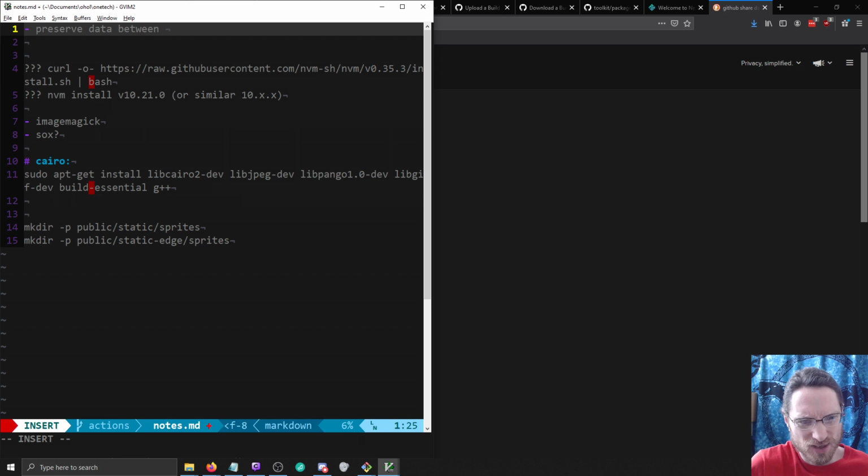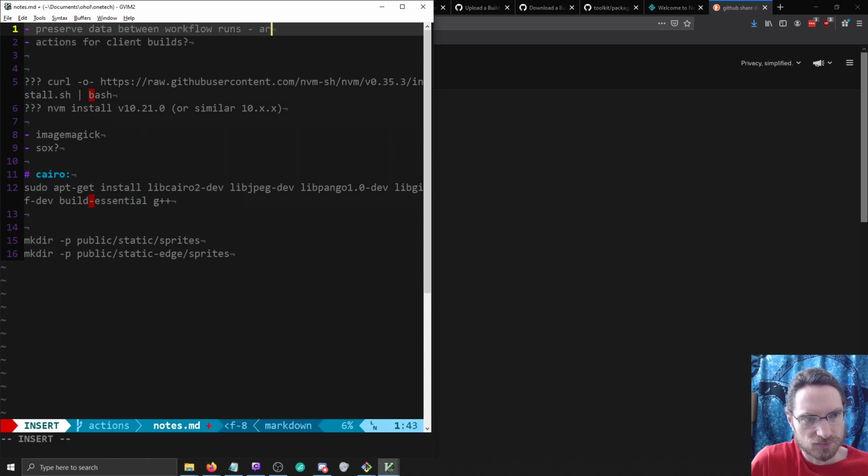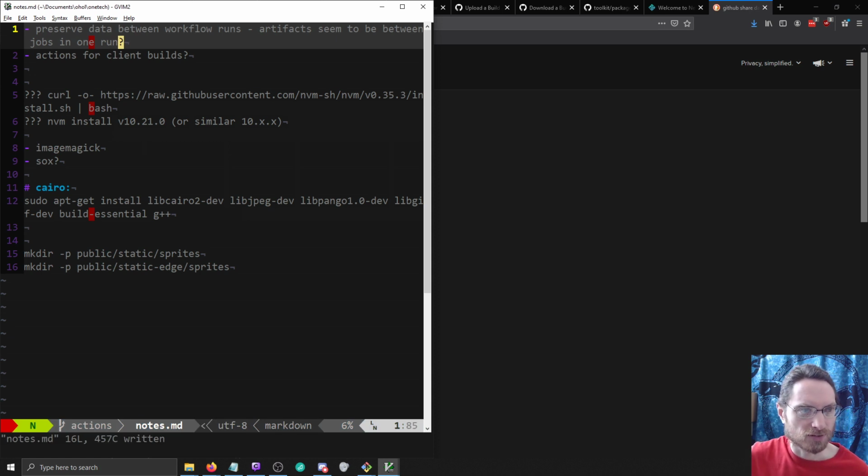And it's kind of a cache in that we're preserving the version data. And then this is kind of separate, actions for client builds. It'd be nice to get some confirmation on that, but that's what it's looking like right now.